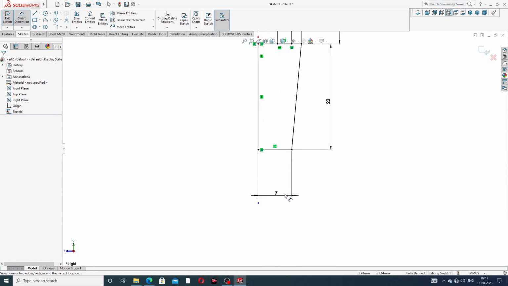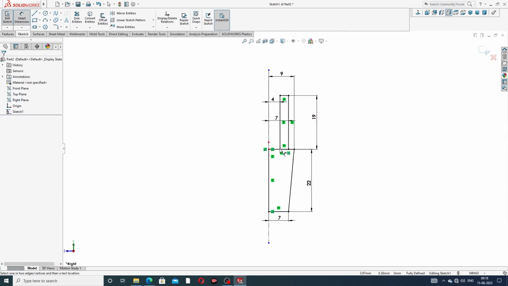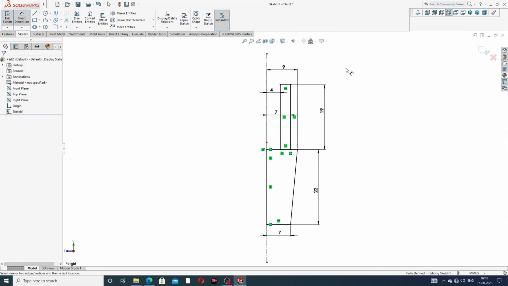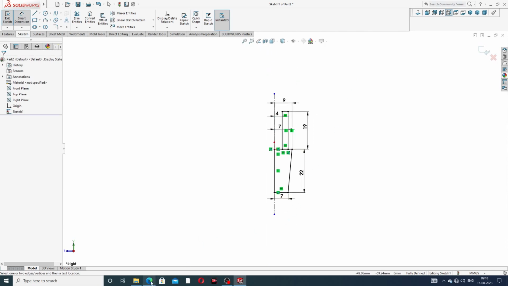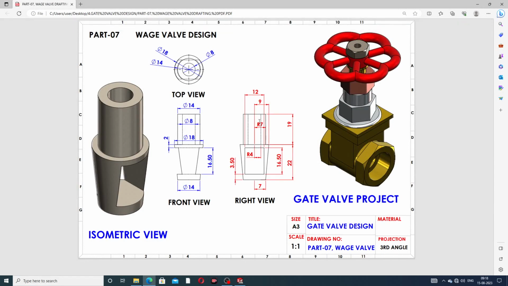Okay, all is black, which means this is fully defined and perfect. All is correct, and this uses 7 millimeter, then 14 millimeter, and this is a 4 millimeter radius, so the diameter is 8 millimeter, full length. Then 9 millimeter, and the full length is 18 millimeter. Okay, and this is the same 14 millimeter diameter, and 18 millimeter is this, and 8 millimeter is this.